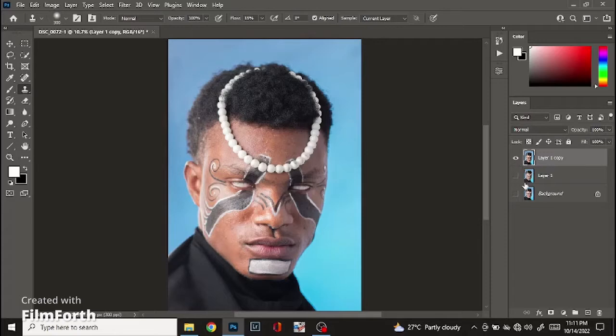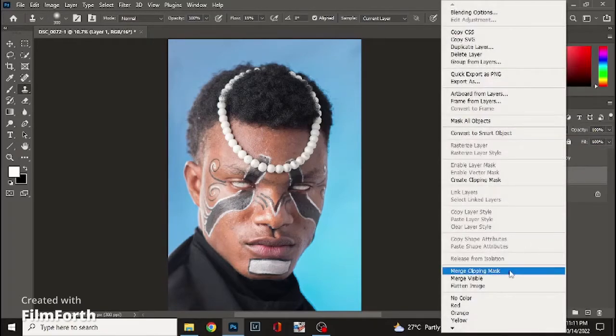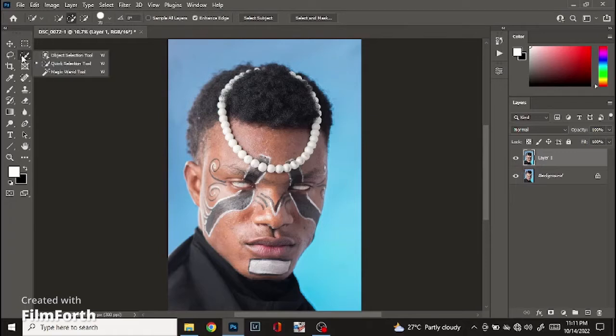Next thing, on this one, I'm going to clip this one to the one beneath. Then I'm going to match that clipping mask. Like I said, I like to work non-destructively, so everything I do in the end, I'll still clip it to the one that I didn't work on, and then I'll match it. So now I want to separate the image from the background and the background from the image, because I still want to put an overlay on the background, that is a color overlay on the background, to just make it more perfect. So next I'm going to go to the quick selection tool and then click on select subject.